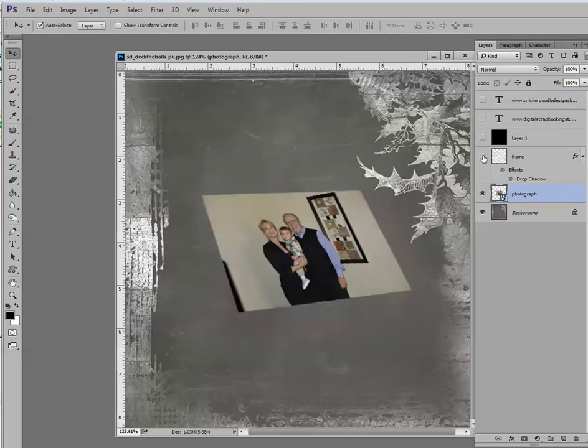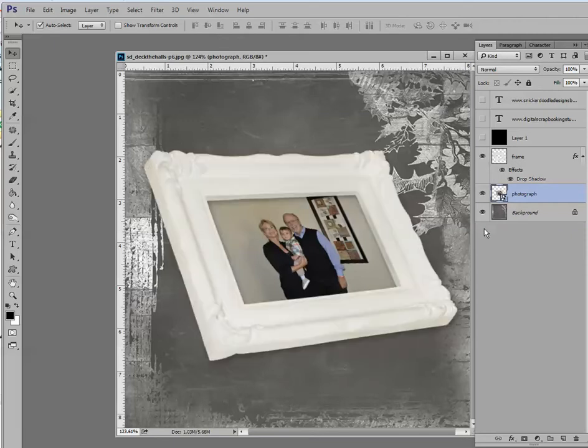Let's assume that you have already put the perspective on it, and all you want to do is replace the photograph. You can start at the very beginning by placing a new photograph in your background and going through the tutorial that we did last week and creating the perspective. But there's an easier way to do it if your photo is a smart object, and that's what we're going to look at today. So you can tell your photo is a smart object because it has this little icon in the lower right corner.